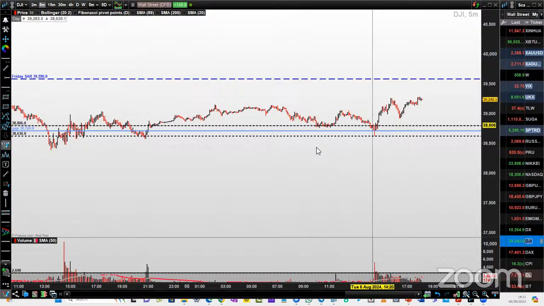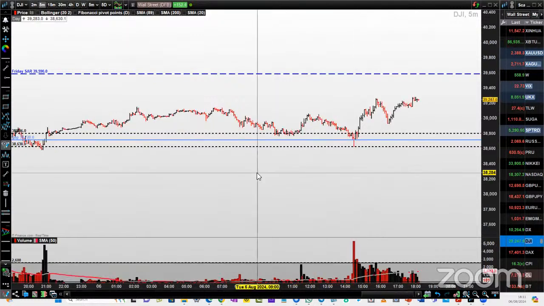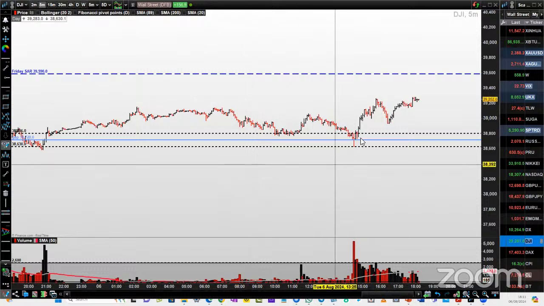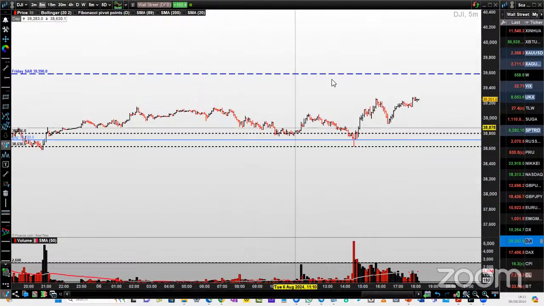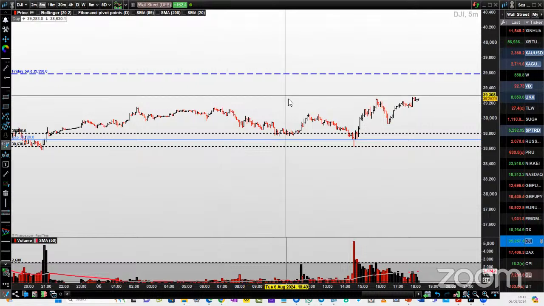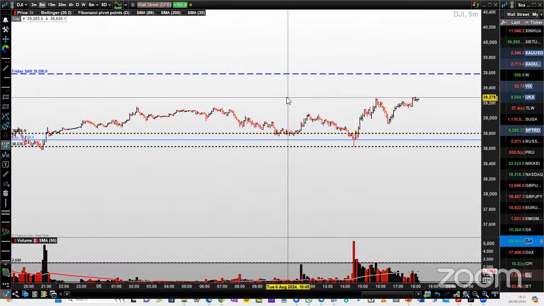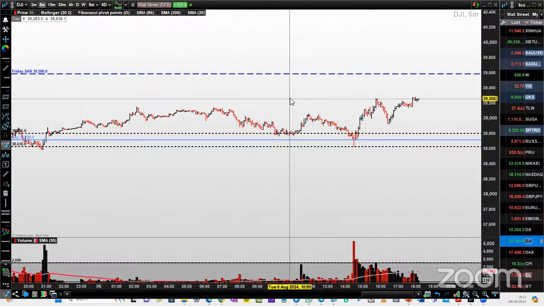We broke the 5 minute range in the second 5 minute period of the open. We pulled back close to the gap in the first 15-minute period, and then we just ran. This dotted dark blue line at the top is where the markets closed at the end of last week. So we've gone about 2/3 of the way from the lows to that Friday close, and then pulled back.